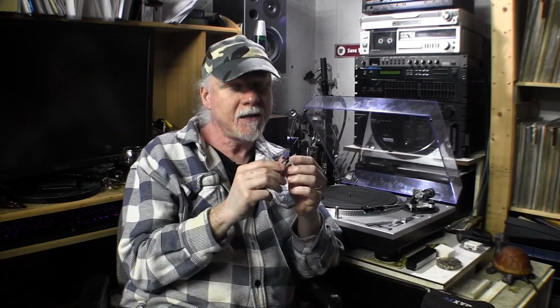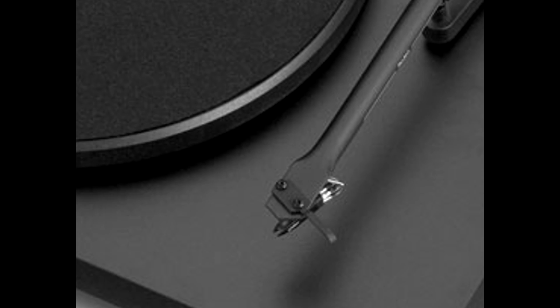But if your turntable is the kind of tone arm where the cartridge screws right onto the tone arm and it can't just unplug, then you're kind of stuck with that cartridge unless you want to go through the painstaking procedure of realigning another cartridge, which can take over an hour. You're kind of stuck with leaving sort of the same phono cartridge on it all the time, and switching it is going to be a bit of an ordeal. Not something you want to do very often.